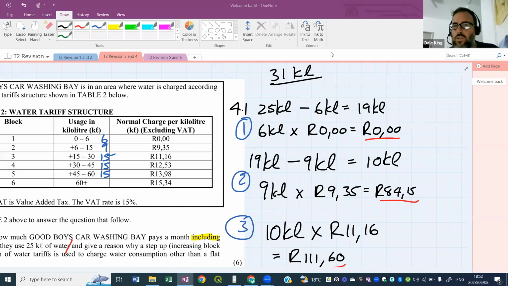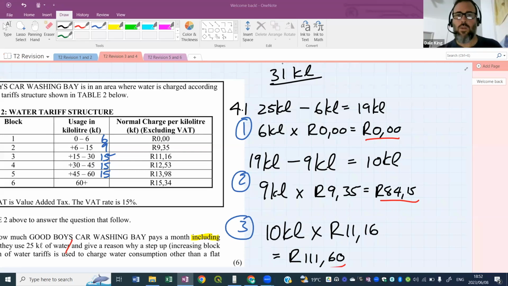Vuyo, that's how I would do it. It's exactly how I would do it, but I know a lot of people like the 2-step method, so I'm showing it tonight. I've taught the 1-step method, times by 1,15, in term 1. But people are comfortable, especially tonight with a tariff table, in seeing what they know. So I use the 2-step method, but you stick to 1,15. I use it all the time as well. You stick to what you're comfortable with.